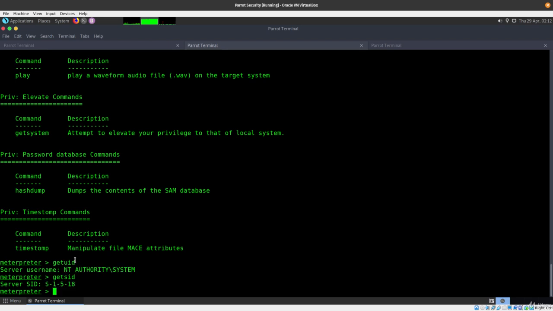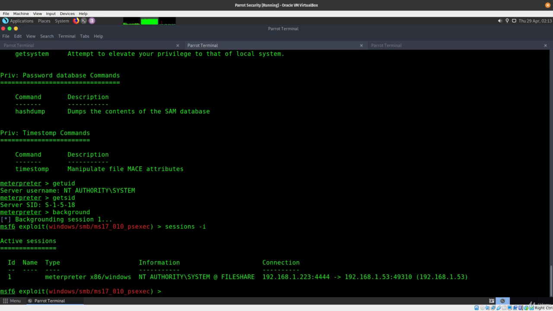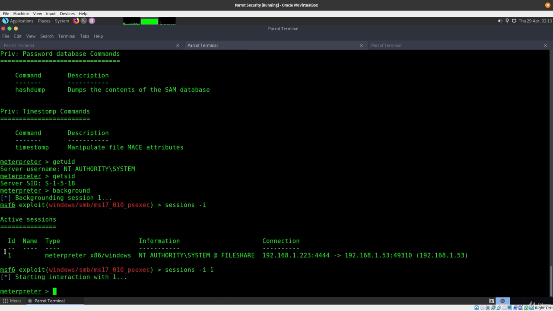And one of the things that I really like about Meterpreter is that you can just background it. Background it, basically, will just take you back to Metasploit, and from here you can search for modules that you can run, and then you can execute those on that session. If you want to list all the sessions, you can do sessions -i, and you can see that we have a session. It is NT AUTHORITY\SYSTEM at FILESHARE, and it will tell you where your connection is and where it is connected. You can see that it is x86. If you want to go back, all you have to do is specify which one you want to go back to by the ID, because if you have like 20 of them, you want to specify which one.